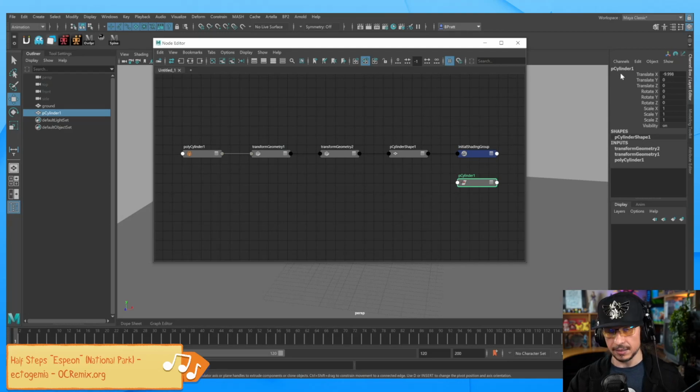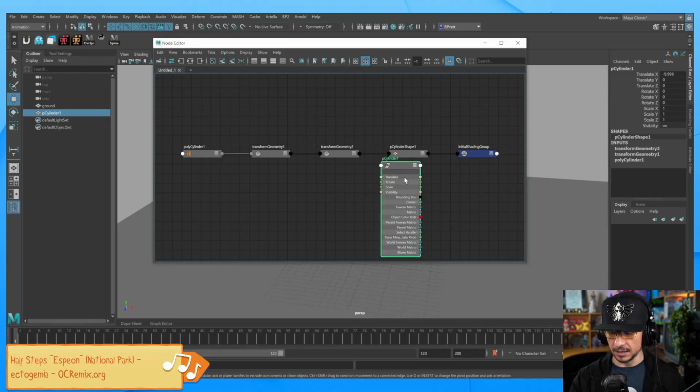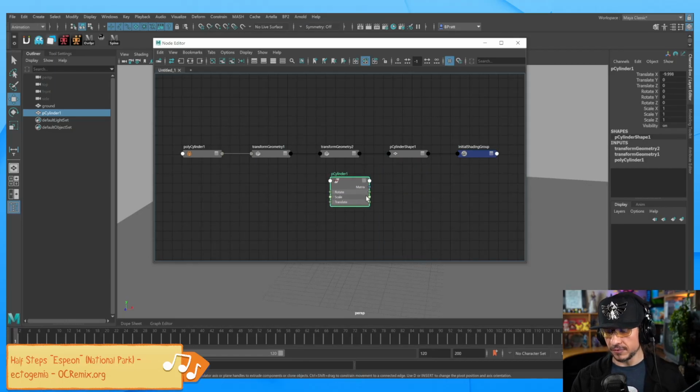Now, the main thing that we want is to select the pCylinder1 node right here. That's the one we see right here. Just look at that name. If we open this up by clicking on this hamburger menu right there, there's our rotate, scale, and translates. Let's open it up so it's the full thing. There we go, and a lot of other attributes, which we won't need. Actually, let's just simplify that. There we go. So we've got our translates and rotates right here.